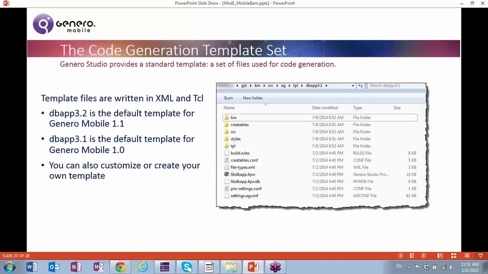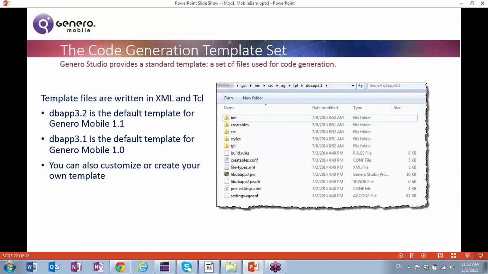This next section is talking about code generation and what's happening underneath the covers when you use BAM, the application modeler. The code generation tool, or BAM, underneath the covers uses a standard template.